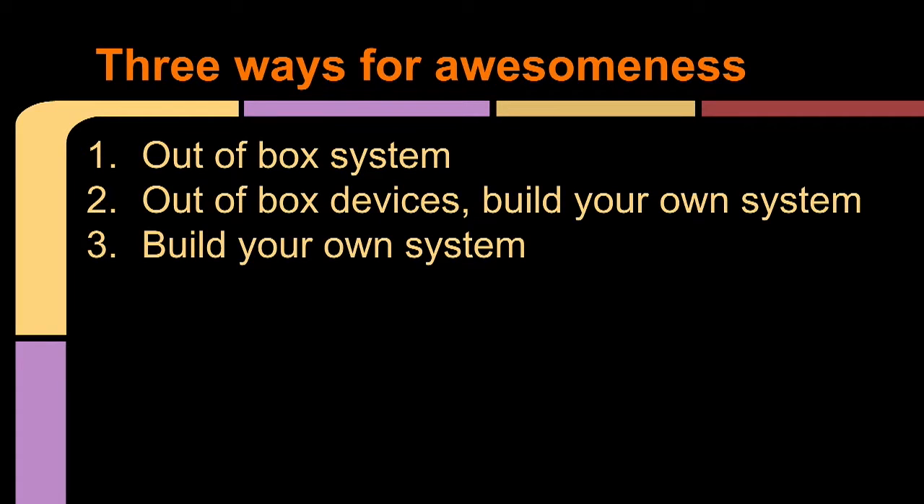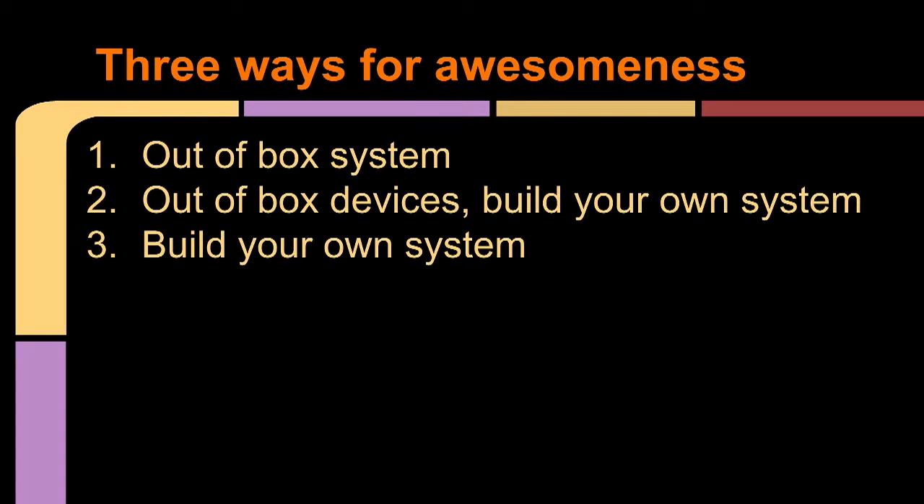Next is out-of-box devices that you use to build your own system. So instead of worrying about engineering a bunch of hardware and making sure everything works in a full-stack perspective, you can buy a couple of consumer devices that have Node modules or Python libraries — something there for you to be able to program them without worrying about the hardware. And the last one, which I think is the most fun, is building your own system: buying Arduinos, throwing in some consumer hardware, building full-stack, writing apps, and having a robotic home, essentially.